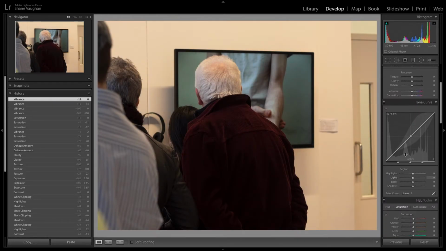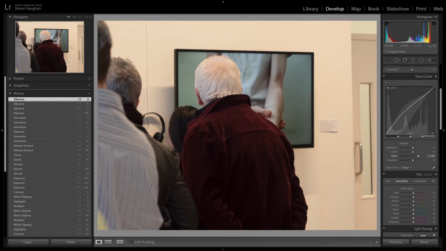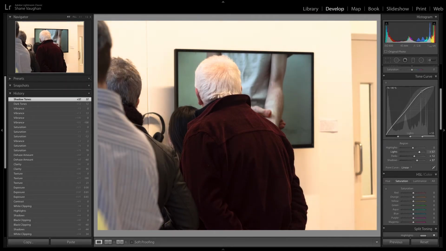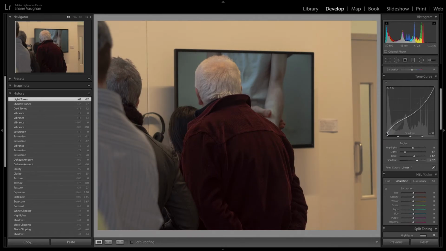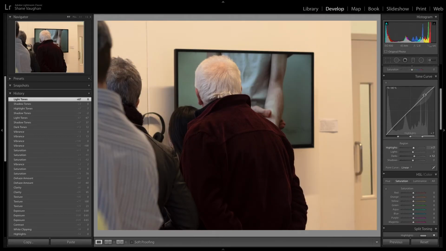This is the exact same as what we just did, but a different way of doing it. There's our midtones, right? There's our shadows. There's our highlights. There's our blacks. There's our whites. All right, it's just a different way of working. I don't really use that one, but for people who like working with curves, it can be quite useful. Don't know how to get rid of that. Oh, let's go back here to our vibrancy.